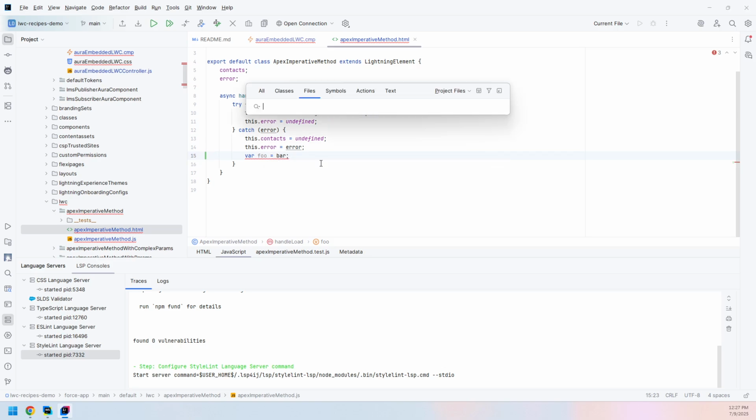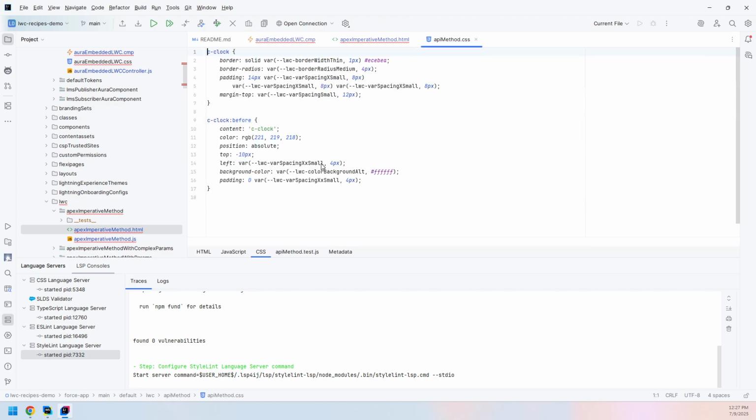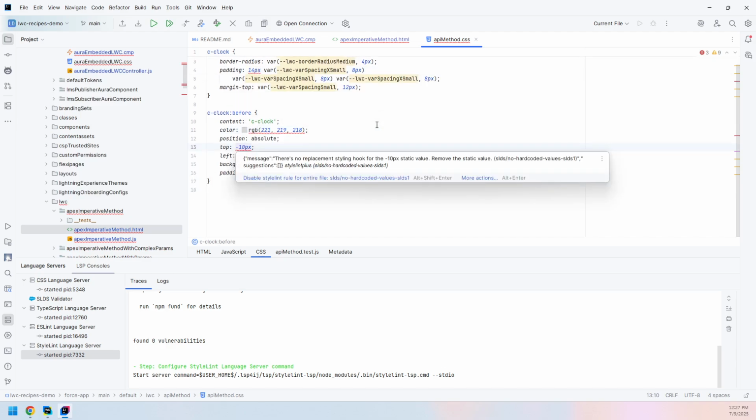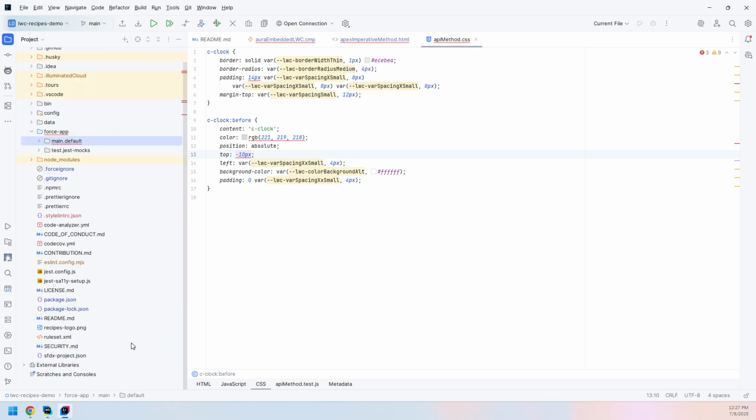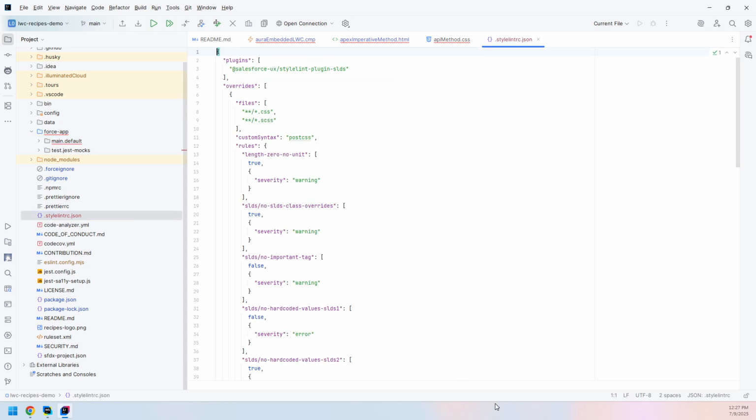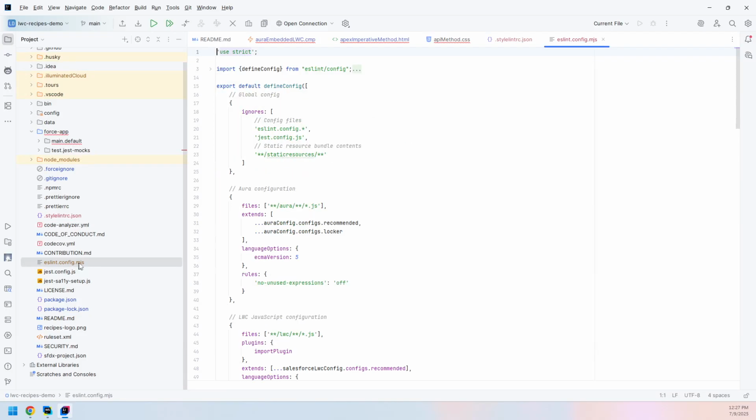And if we want to bring up star.css and bring up a CSS file, here we are. In just a moment, this will be annotated with Stylelint stuff. So we should see it there. It's all annotated. So exact same thing. And if we go down here, I'm going to just collapse these. If we go down here to Stylelint RC, even though it's a Community Edition IDE, it's registered the correct JSON schema for this, so we're getting the exact same code completion capabilities. And same with ESLint config.mjs.